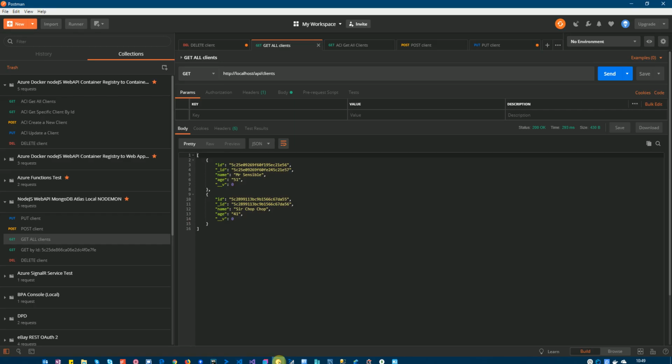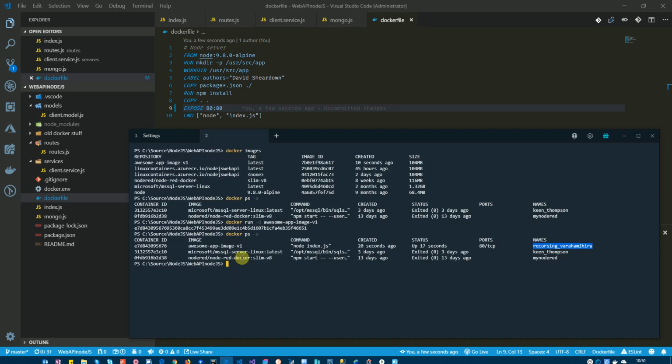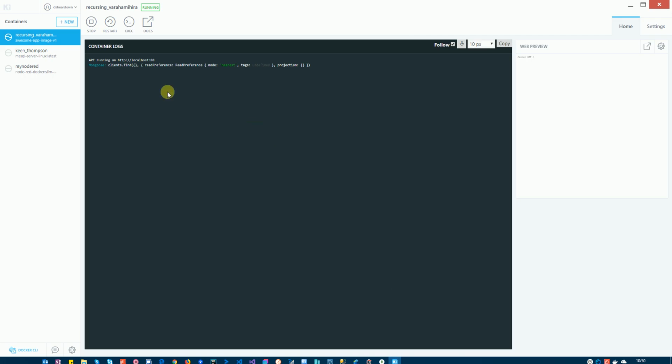But you can see we're still able to operate with the API, and from this perspective, it's still localhost. It looks as if we'd run it just manually through the Node application, but of course we're not. We're actually running it via the container. So that's the interesting thing. Just to prove that, you can see there we've got some logging out in the container logs. That's why Kitematic is pretty handy, to be honest.